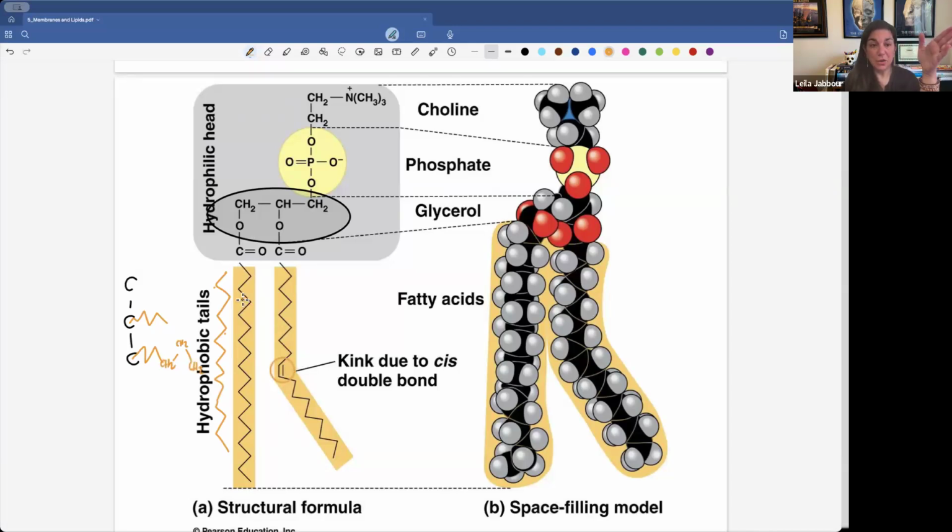So some fatty acids are without double bonds, and some fatty acids are with double bonds. And usually the ones with double bonds are more fluid, and that's the kind of fatty acid in oils, like different vegetable oils and olive oil, as opposed to the ones that don't have double bonds, which are more stiff, and those are the fatty acids you find in butter or fat in meat, right? If you pan fry a piece of steak and then you have dinner and don't clean the pan, the fat from the meat just stays in the pan and it solidifies.